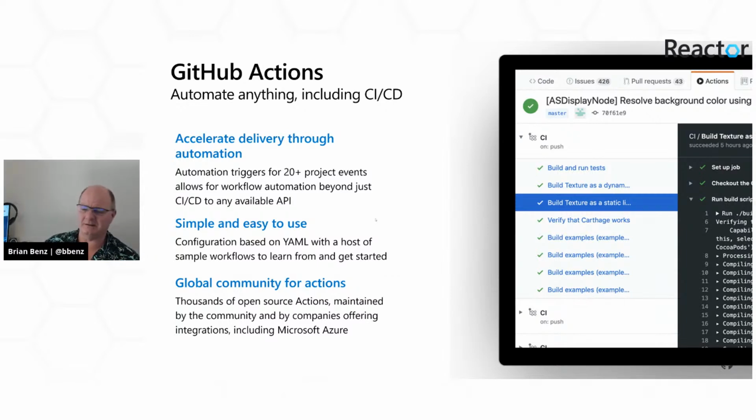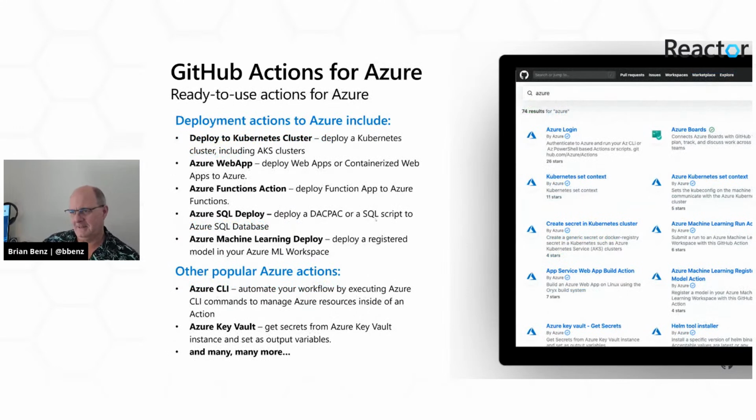I'm going to show a demo of this today. And there are global communities. So there's thousands of open source actions maintained by the community, meaning folks like yourself who want to build their own actions. You can build them, share them, and place them in the Actions marketplace to share.